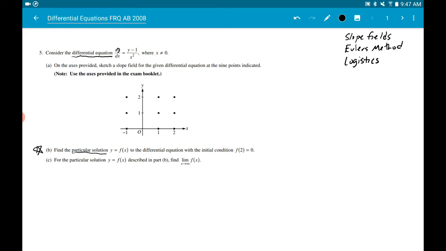And with the test kind of weird this year, I would expect that that's the part you're going to be asked to do. These two pieces are actually BC topics. So if you're in the AB, taking an AB test, don't even worry about it. Okay, I am going to just talk about part A and C though, just in case something does come up.